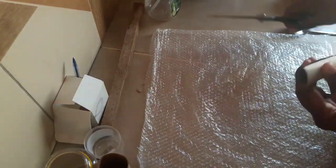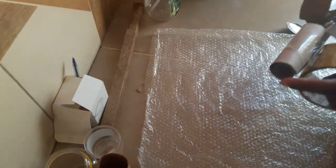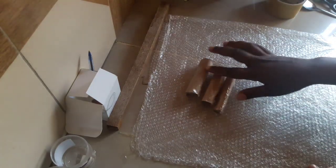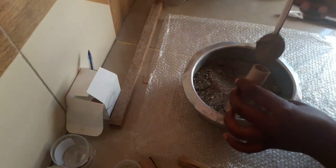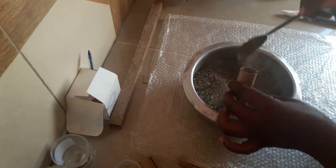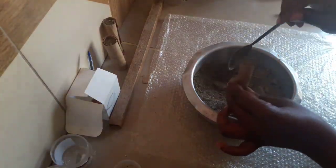So I go ahead and make these pieces. I'm also going to be taping them all through so that they do not stick on the cement. So that's an easy process and itself explanatory. So don't mind where I'm putting my sand. There's some construction going on in my compound and I'm getting all these things. So yeah, it's making my work easy.